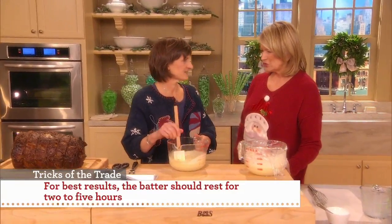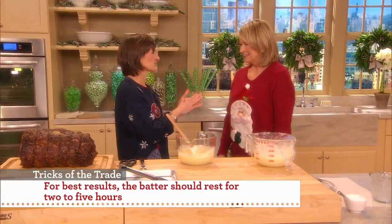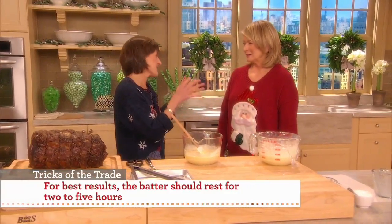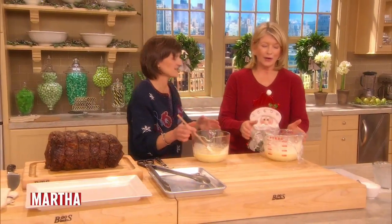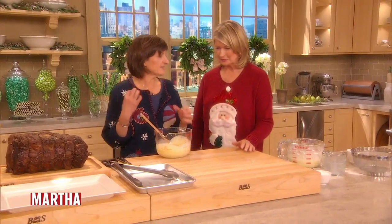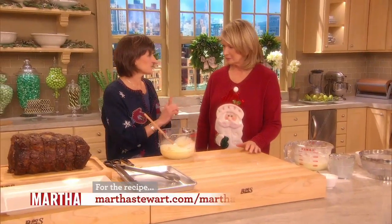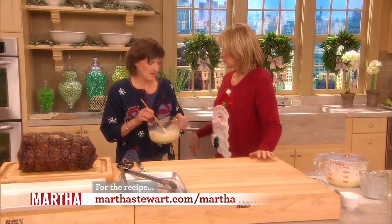It's a mix of drippings — in Yorkshire they use all of the drippings. And traditionally they serve it before the roast. The idea is you serve it before the roast so that people will eat less of the expensive beef because they've had a little bread and egg pudding first. So heat the pan in a 450 oven — actually, we're using convection today because we found it gets an even bigger puff, so it's 425 convection.